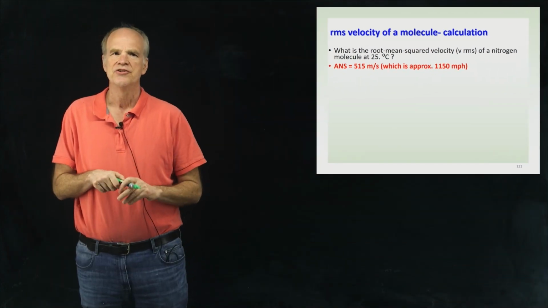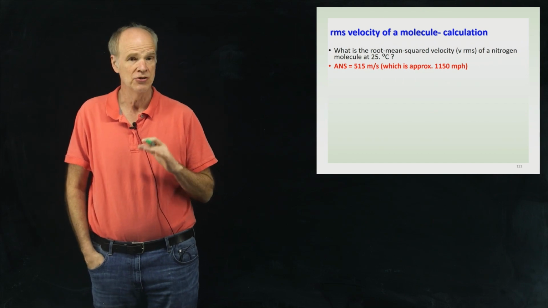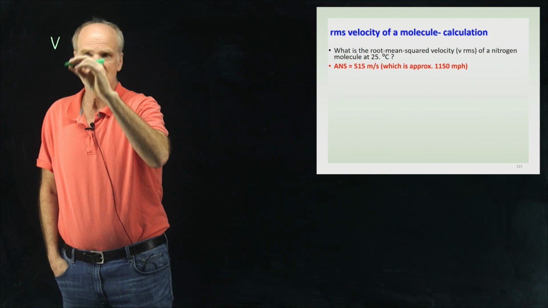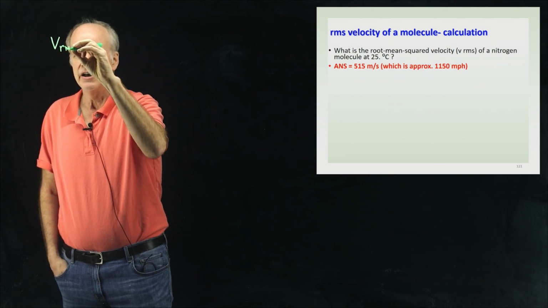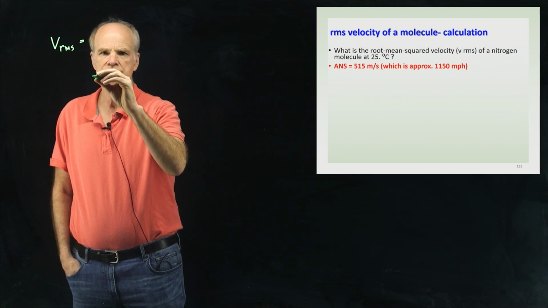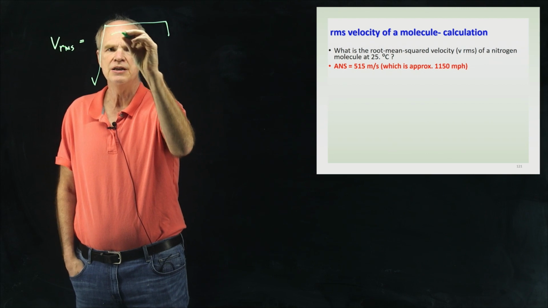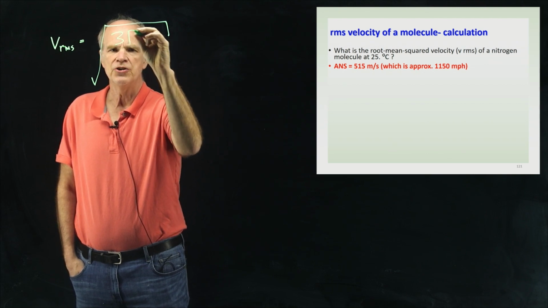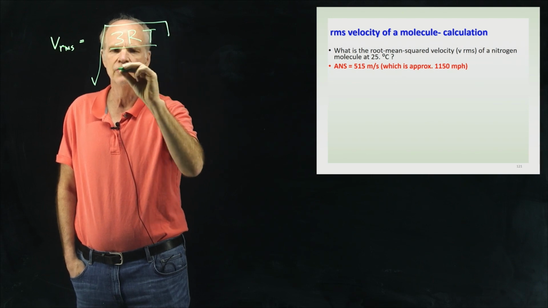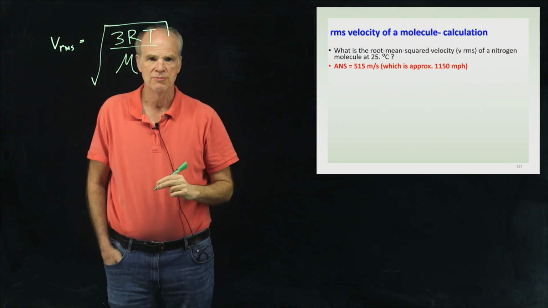All right, so there is a particular formula you need to apply to solve this problem. So let me give that formula to you. It is V for velocity, RMS stands for root mean squared, is equal to the square root of 3 times R, which is the gas constant, times T over a weird looking M, looks like that. And that will be the molar mass.